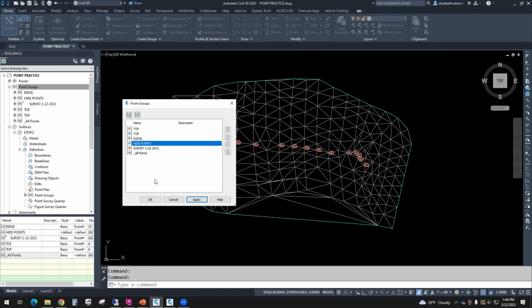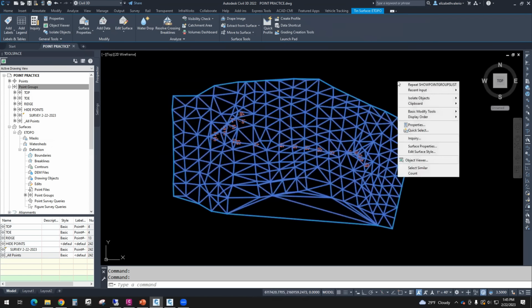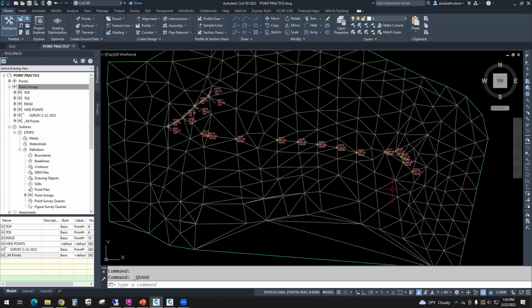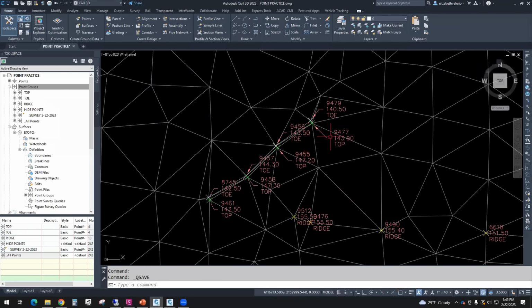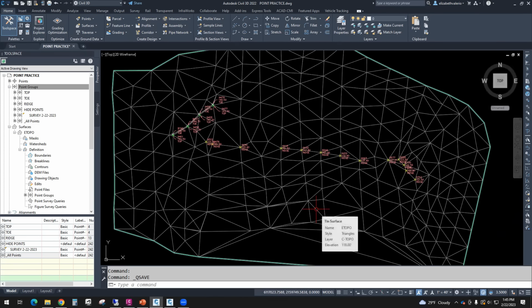If your surface looks like it's on top of the points, you can select the surface, right click, display order, and send it to the back. Okay, so now the points are on top of the surface. I'm going to save that. So I just want a break line connecting the ridge points, and then two more, one connecting top, one connecting toe. So it'll hold a nice consistent slope across those areas.